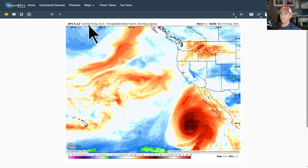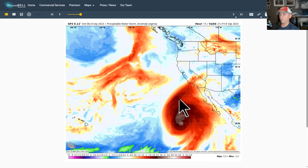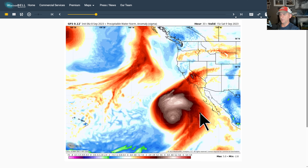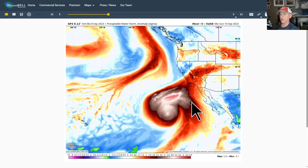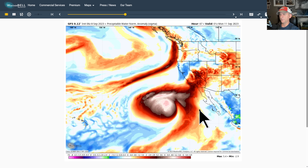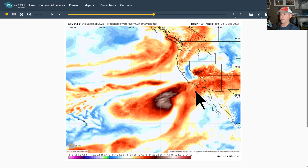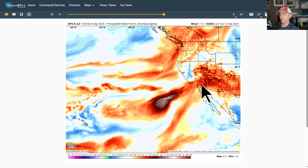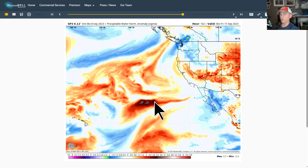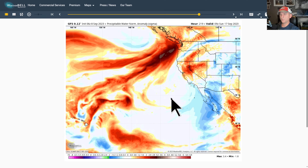This is looking at the GFS — last night's run. You can clearly see Hurricane Jova down here spreading some moisture back up over the area. You'll probably feel that bump in the relative humidity if you're sensitive to that. The biggest bulk of this tropical moisture generally remains off to the southwest. I don't want to alarm anybody — we're not looking at any huge flooding concerns right now. There could be some localized flooding with heavier downpours, but the bulk of that moisture stays offshore and eventually gets caught up and pushed off to the west.